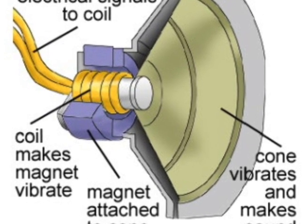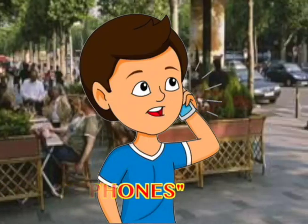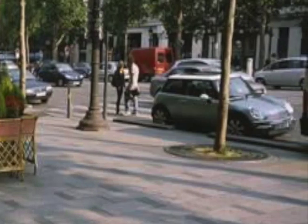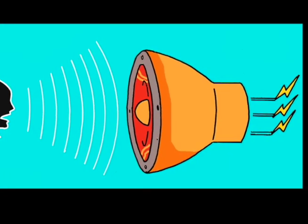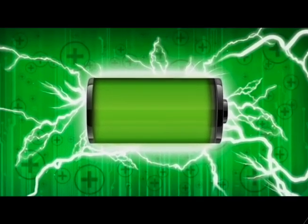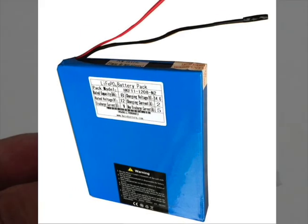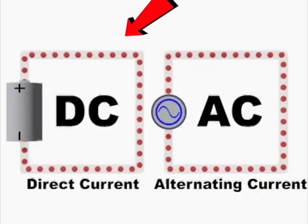Speakers use electromagnets too. Cell phones can move around — that is why they are called mobile phones. Let's look at the secret science inside cell phones. First, physical sound waves change into electricity inside the phone. Cell phones use battery power to do this. Early cell phone batteries are huge. Later, thin lithium batteries are invented — perfect! Battery-powered electricity is called direct current, DC. Next, we need more waves.